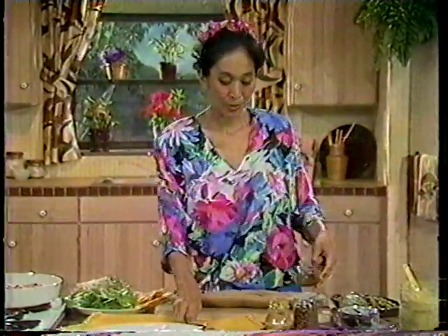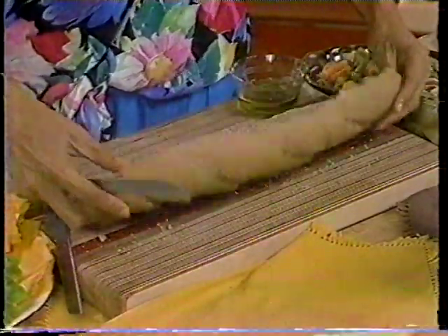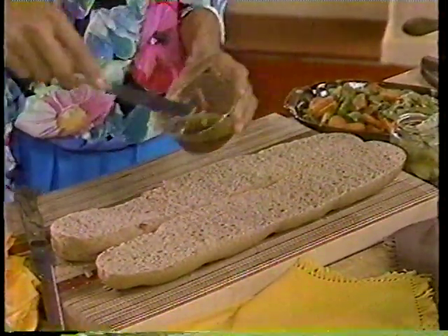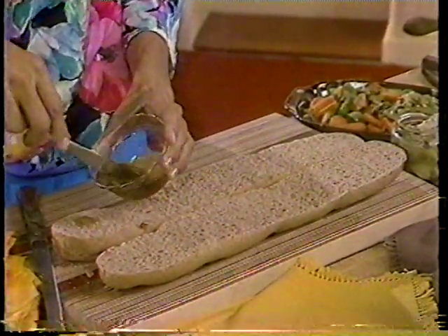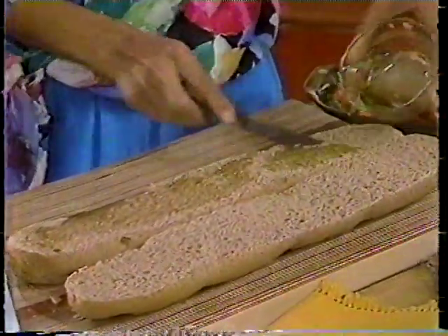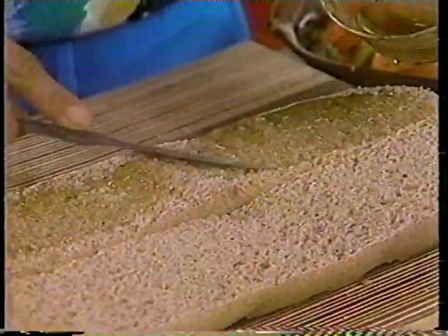Let me show you a real kind of gourmet sandwich that you can make that is really a meal for two or three people. I call it a salad witch because it's like a giant salad inside of the sandwich. I'm using a whole-grain French bread loaf, just split in half lengthwise. If you can't find whole-grain bread in a French loaf shape, you might want to make your own at home — it's really worth it to get whole grains into your diet instead of the white grains.